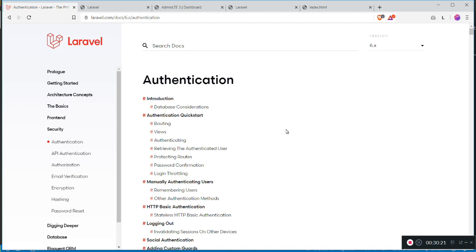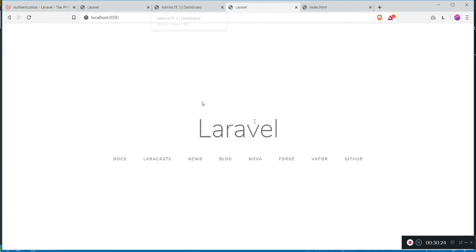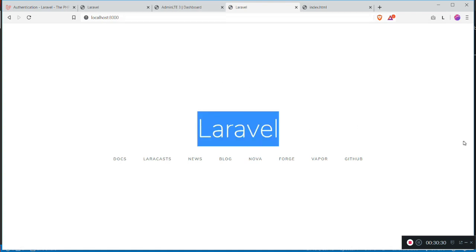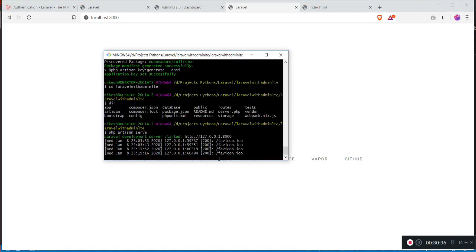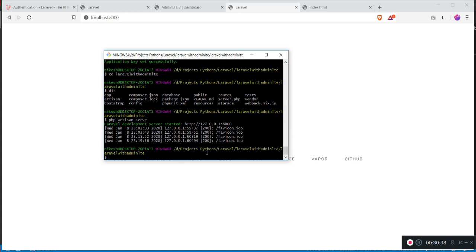It is very lovely. Before that, let's see this page. This page has nothing, it just says Laravel and then blah blah blah. It's only this.